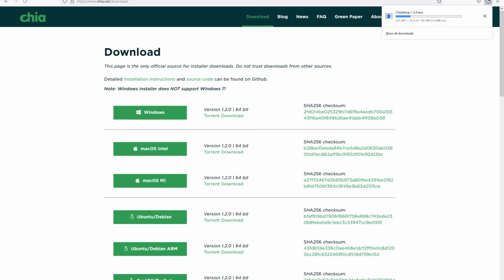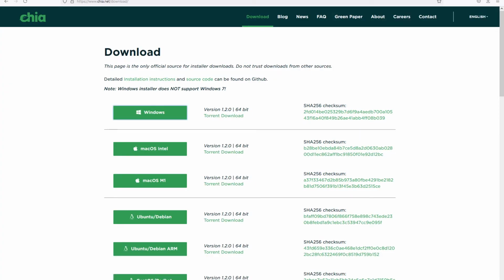Let's wait a moment. For safety reasons, I would actually recommend you to use Linux, because on Windows it's much easier to get a virus or something like that. So just for that, I would recommend you to use Linux. But as I have a free and legal copy of a Windows machine, I decided to go for Windows in this case. Once the download is completed, start the file.